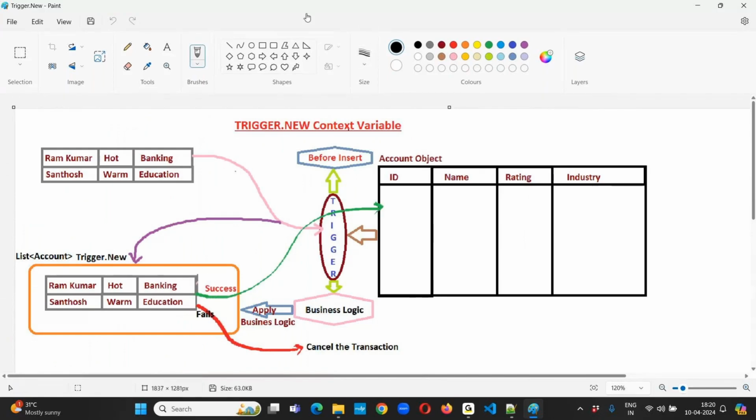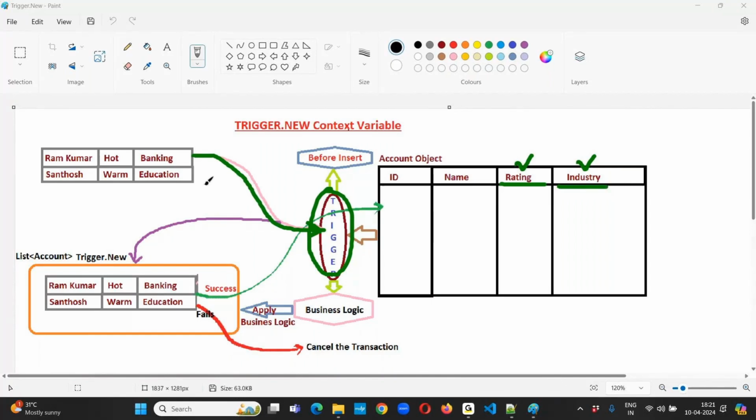Whenever we are inserting records inside my account object, before inserting the record in the object, we would like to check whether the record contains a rating field value and an industry field value or not. If the record contains both, okay, fine. If the record doesn't have a rating field value or industry field value, in that case I would like to show an error message to the users.